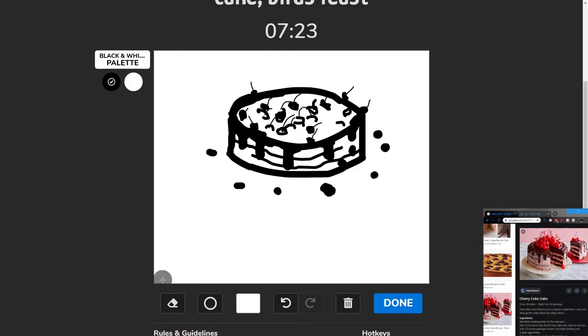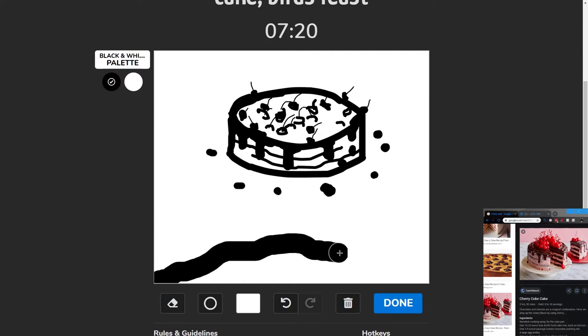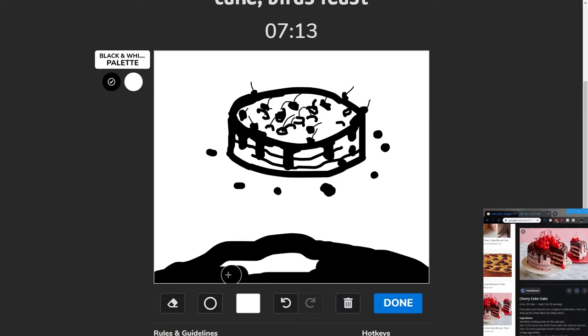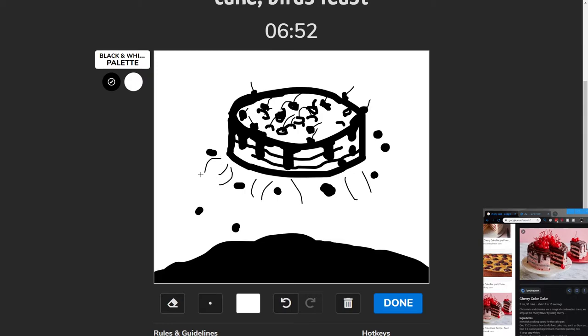Maybe they're falling into a big pile down here. So I'll just do the rough outline of the pile. We can go in a bit to a more specific edge. What's the cake being held up with? That's a good question. Maybe it's flying. I'm just going to add some little air markers to show that it's going up, for whatever reason. And we'll just continue doing these little cherries falling down. And then we'll give them some stems.